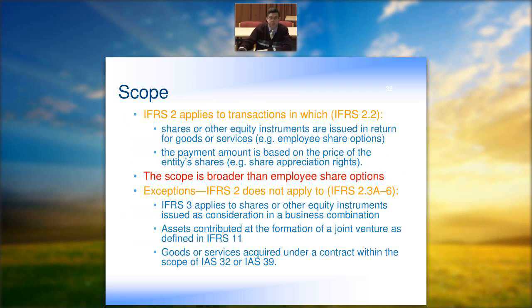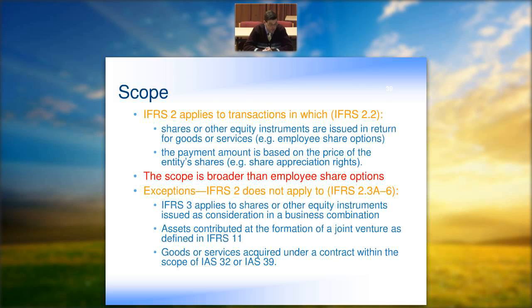So the scope of IFRS 2: it applies to transactions in which shares or other equity instruments are issued in return for goods or services. Okay, now it brings in goods, and that's what's relevant here, for goods or services, usually applicable to employee share options, but it could be other things, but usually employee share options.